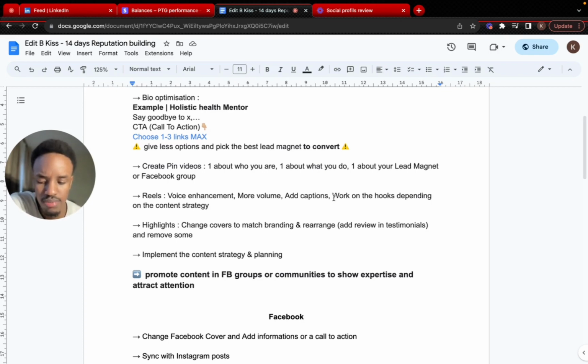Also, when you post content, you need to work on how you post the content, because the content is what is eventually going to convert and educate your prospect. Okay, so you need to make it so that more people see it. How do you do that? By making the first 3 seconds of your videos catchy. People have to engage with the content first before you give them the value.